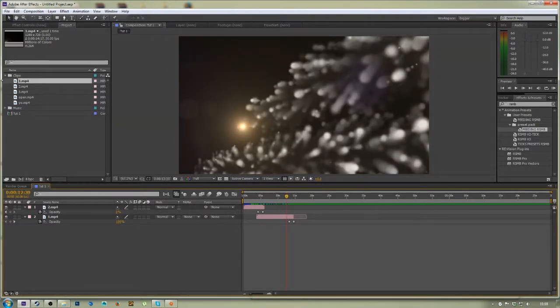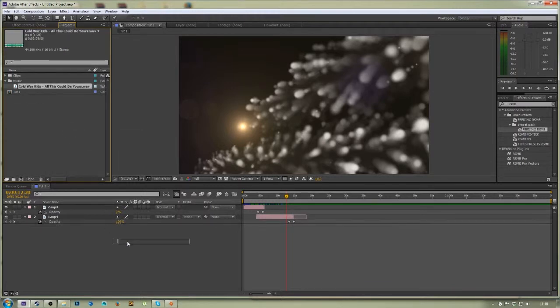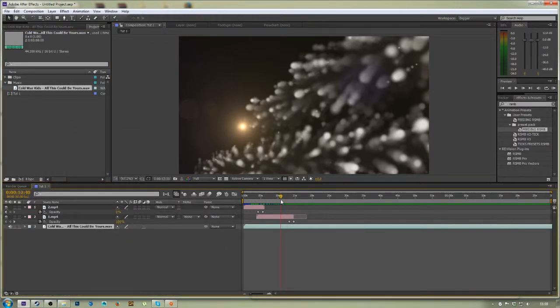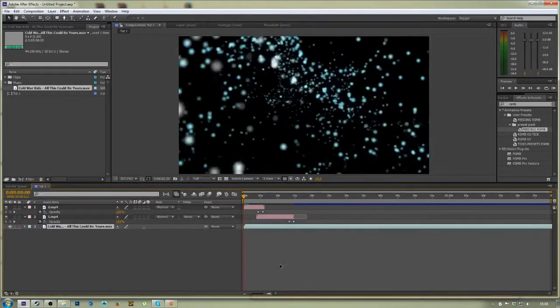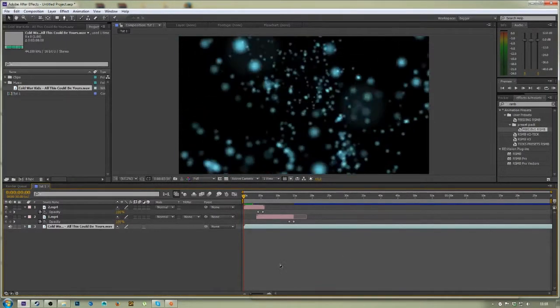So, what I've got here, I'm going to close down this clips folder here. I'm going to go to music. I'm going to drag in my song that I've chosen. So when you RAM preview, you've dragged in a layer. You can see that the audio layer is there. I'm going to RAM preview this. Shouldn't take too long.